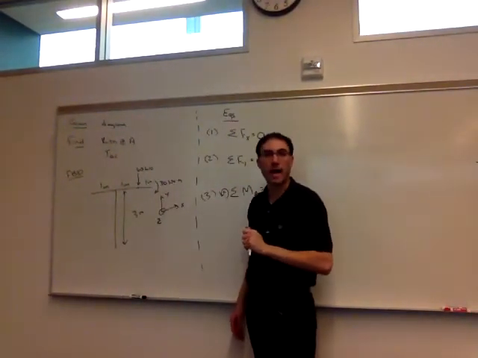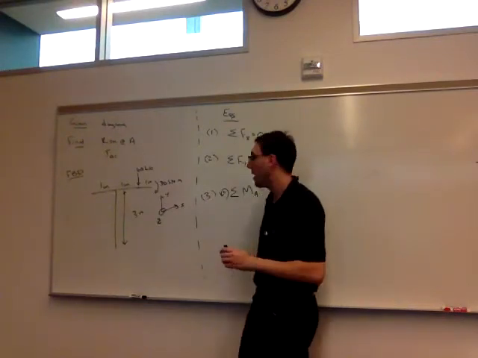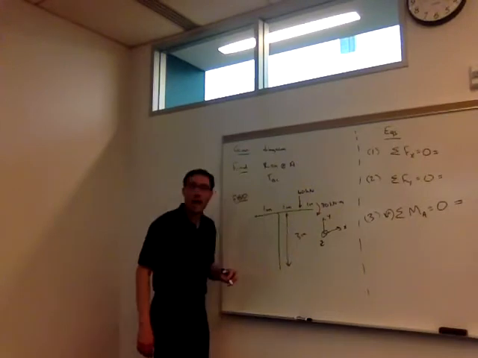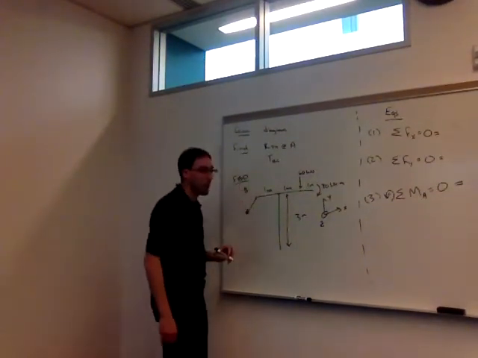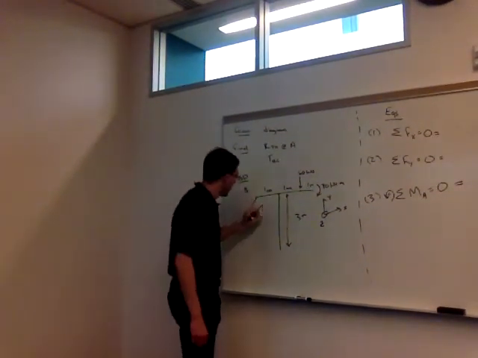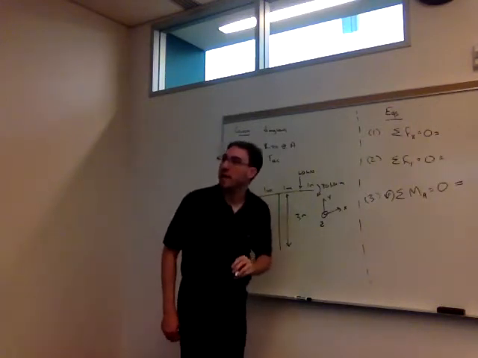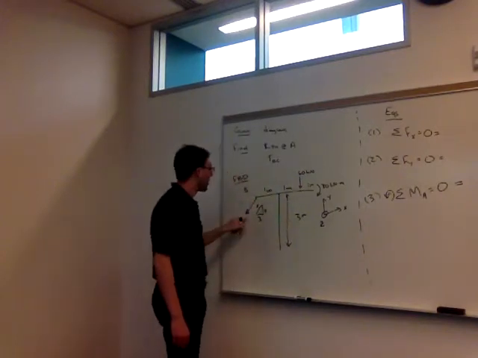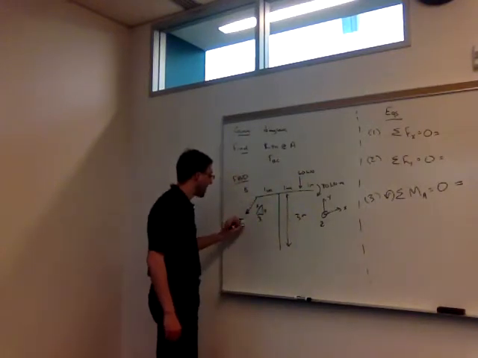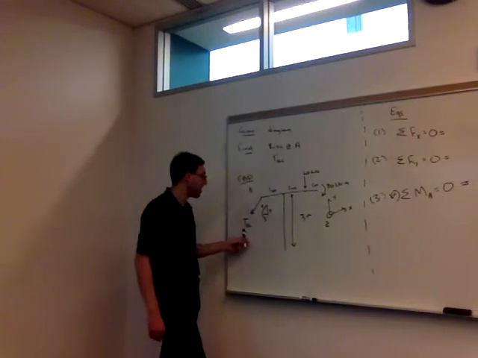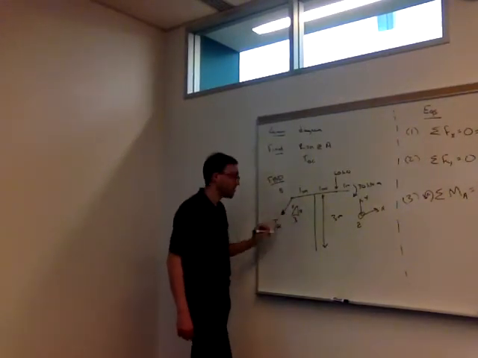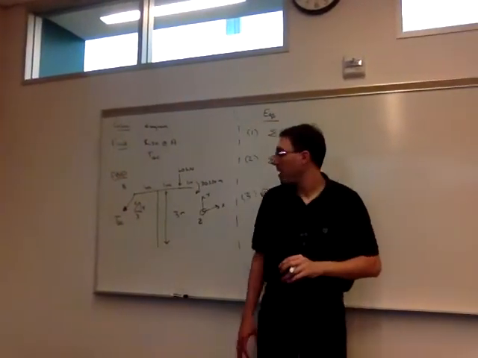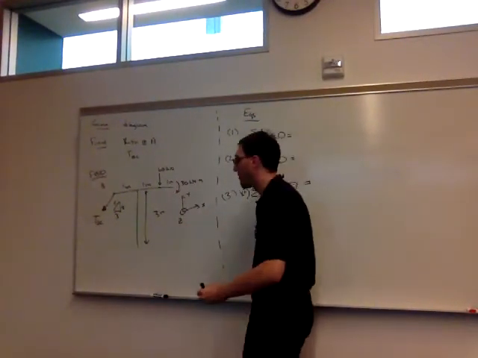So what other forces or couples act on the frame? The cable, just like we saw with particles, but now it's specifically acting at point B where we had it disconnected. So it indicates that it's acting as a 3-4-5 triangle. We don't know what the tension is. I already gave it a name in my givens, I'm calling it TBC. So known direction, unknown magnitude. And then what else do I have to put? That's the connection at B that I separated from.